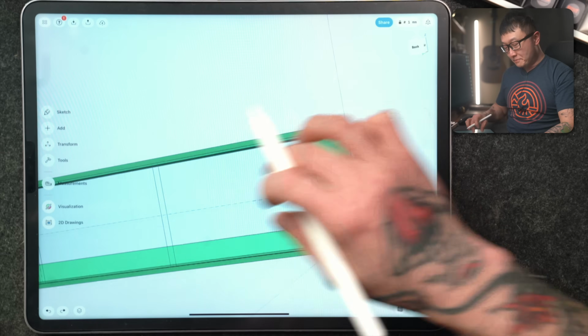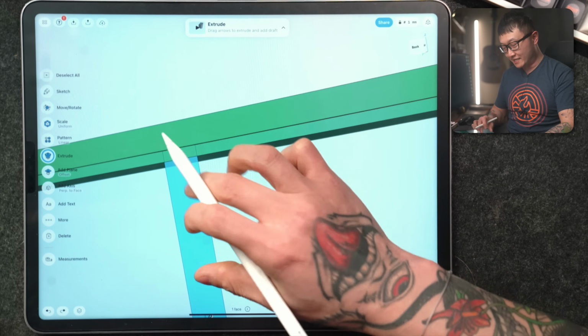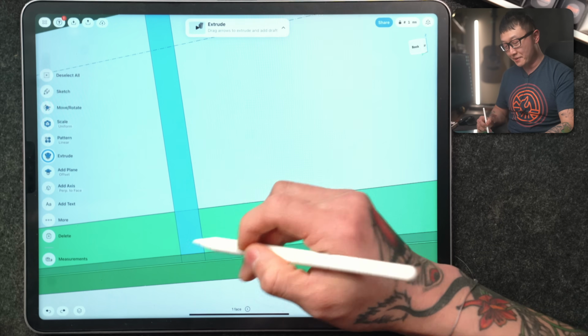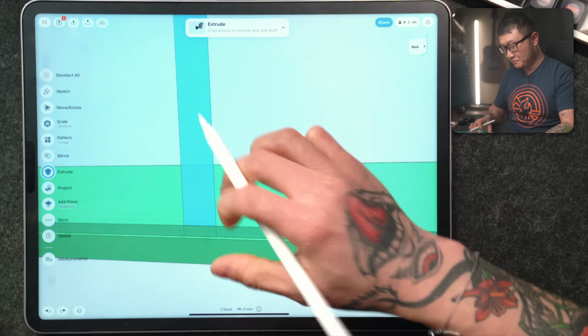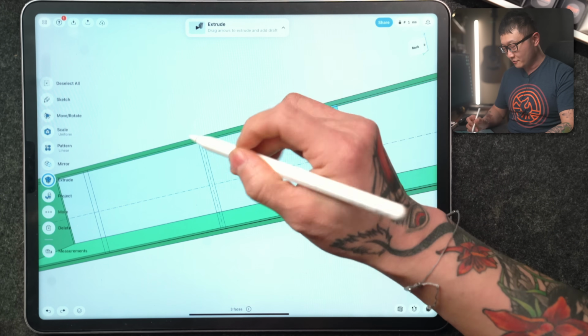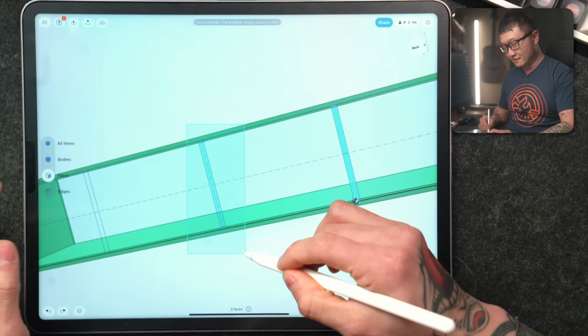So if we spin to the back and select one of these rectangles, you can see that it's not selecting these sections that are intersecting with the top and bottom panels. So we have to actually come in here and select these separately. Or we can also just drag to select, and before we let go, pick faces.